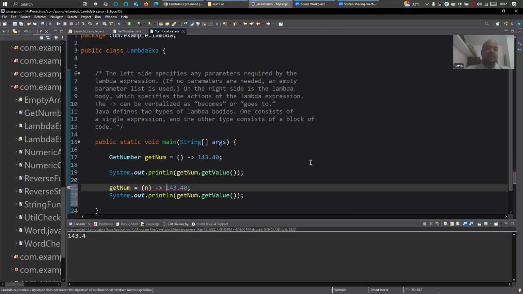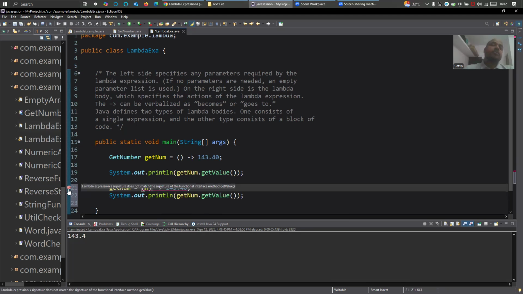And what happened now? Some error I'm getting, right? So what is that error? Lambda expression signature does not match the signature of the functional interface method getValue. When I'm passing n, it says this error. It doesn't match.